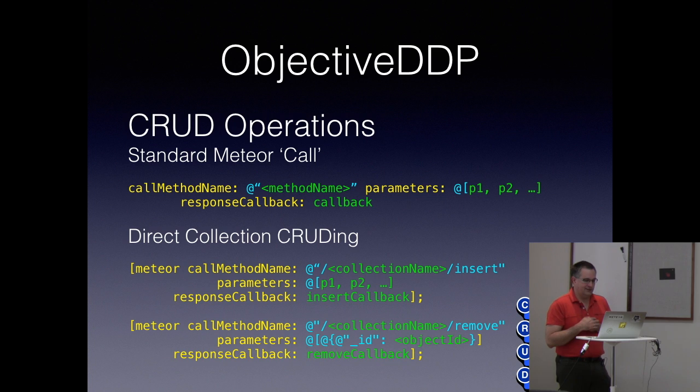Credding, so you can do any kind of Meteor call that you would do with a method name using that top API, right? So you have a method name and you pass an array of all the parameters and you get a callback. You can also do direct credding to the database using the patterns that are down here. We don't actually do this at all in our product. We're using everything as in Meteor calls so we can do all the secure parameter checking, but this lets you do direct inserts, removes, updates to the database, upserts, and you can do anything you want that you would be able to do in Meteor that way.